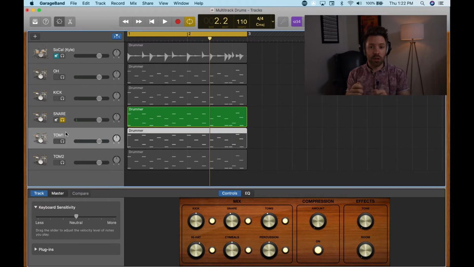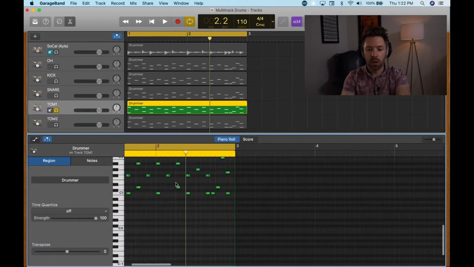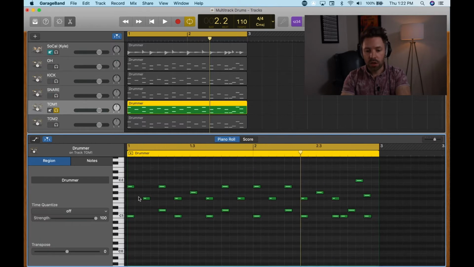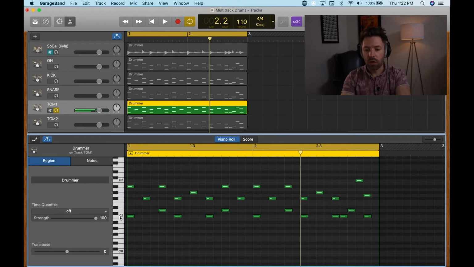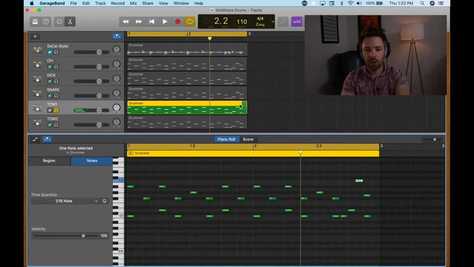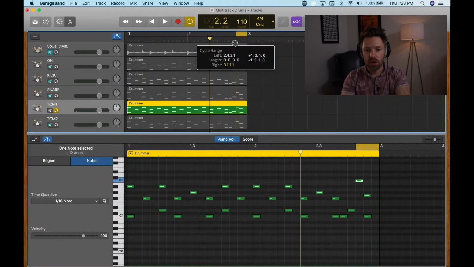But doing it for the toms is actually a little bit harder because if we isolate out the toms in the same way, we'd have both toms on the same track. But if we want to have individual control over each individual tom, we need to isolate them out by deleting them in the MIDI file. So we'll go down here, select this track, and hit E to bring up my MIDI editor. I'm gonna zoom in here. Now, each of these hits is an individual drum or cymbal, and we only want to keep this first drum, this rack tom here. So I'm gonna go to just this one part so it's looping.